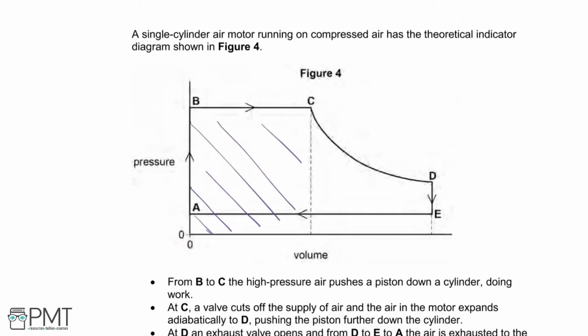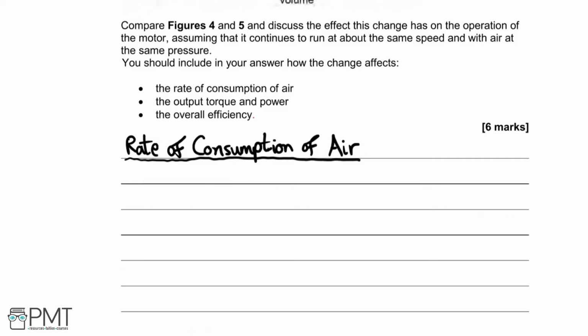However, what you'll notice on the other diagram is that B doesn't stop at this point C, it moves right away across to the other side of the rectangle, level with points D and E. So actually, it extends the area to approximately double. So you can see we've got 2 of that area if we extend all the way to X. Now, if we're doubling that area, then we're going to have double the power of inputs and therefore double the air consumption. So let's put that into words.